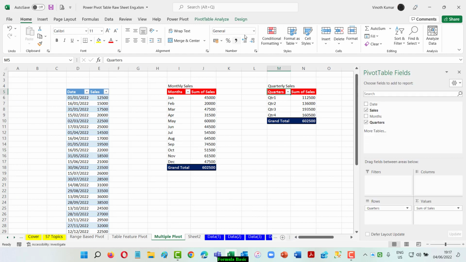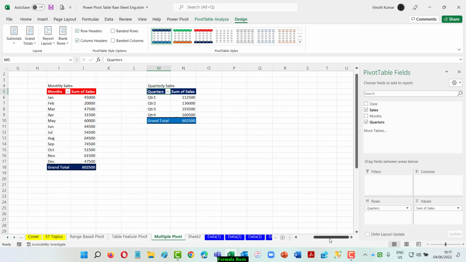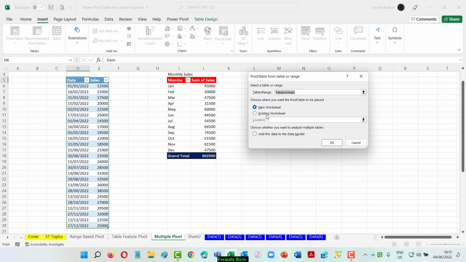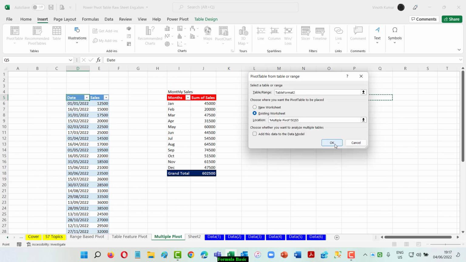Now I want to differentiate this by colors here so that I can see the color-wise variant. Now I'd like to build another pivot table. So I'm going to just give a right click, or I can just click the insert tab and add a pivot table in the sheet itself. I want to put it here, give it OK.